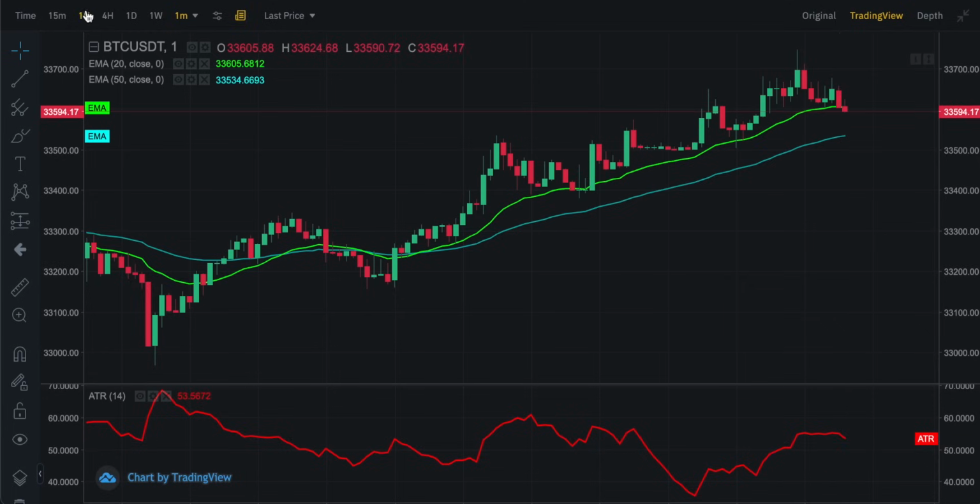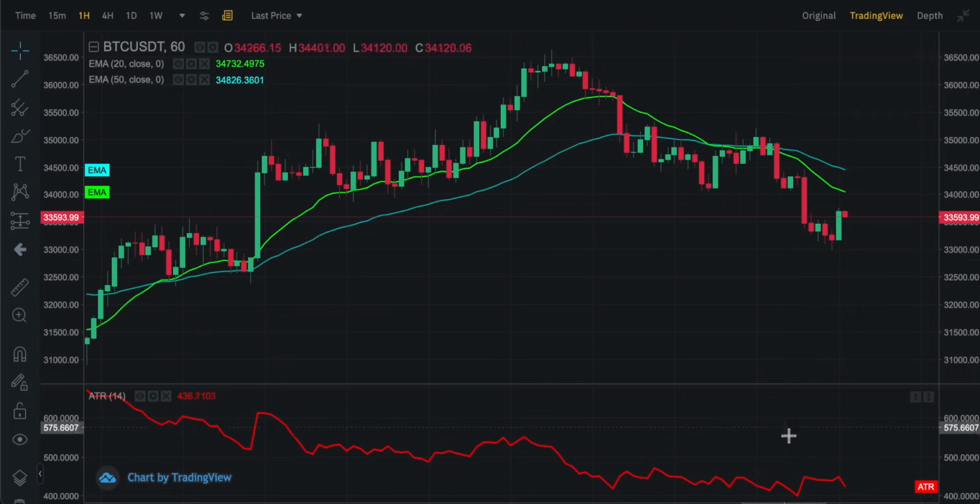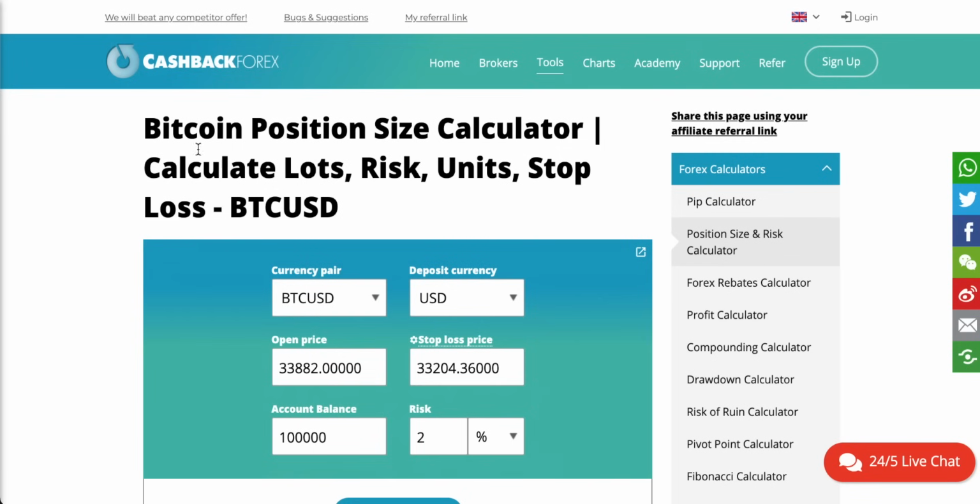Let's go back to the 1 hour chart then, and we can see the ATR change. The highest probable move within 1 hour is around $400. It's also important to understand how much of your portfolio or your collateral that you should trade at any given time. Most traders would suggest that around 2% of your portfolio should be at risk. Of course, you don't want to trade the whole lot at once and have all of your position traded all of the time. But we can come to a lot size calculator.